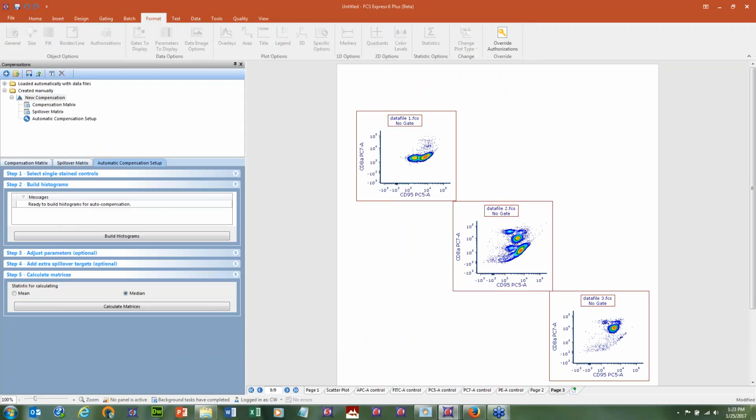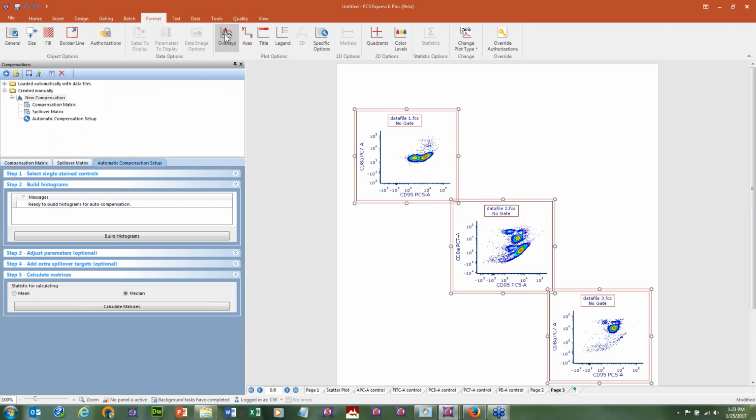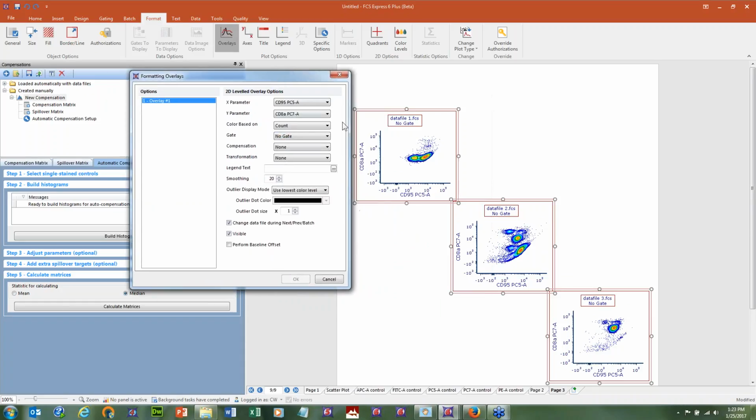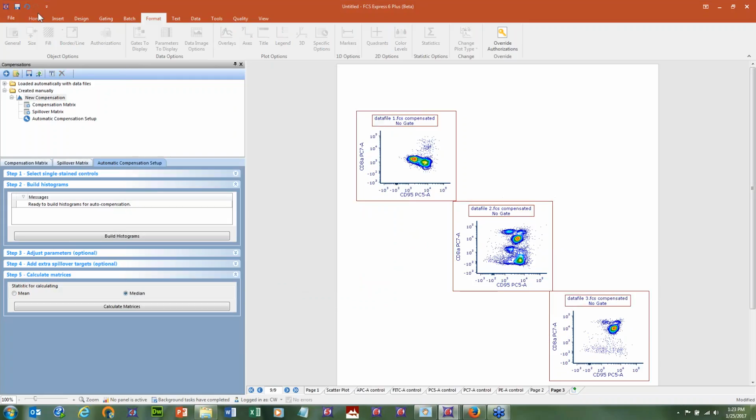Let me cancel. Another thing you can do is highlight all of these plots and come up to the Format tab, Overlays, and use that drop down to affect the change on multiple samples at once. Okay, I'm going to undo that once more and show you one more way that you can do that.